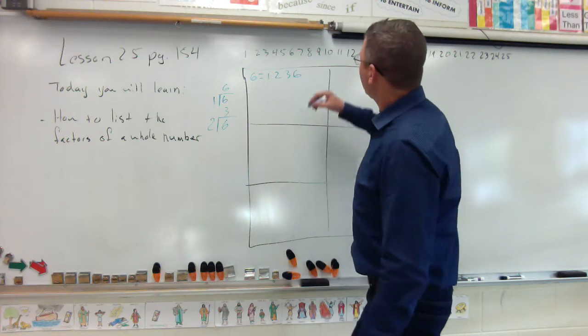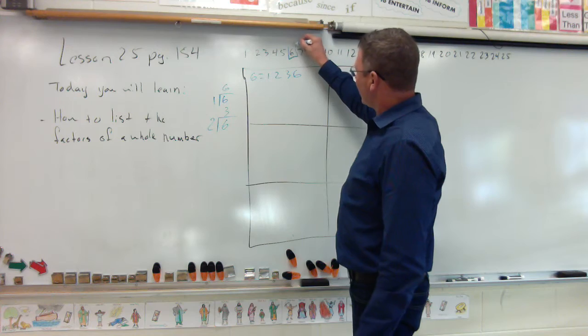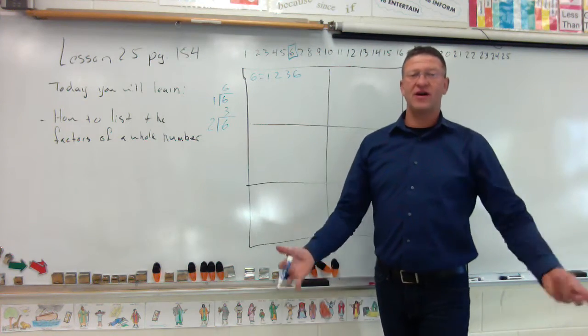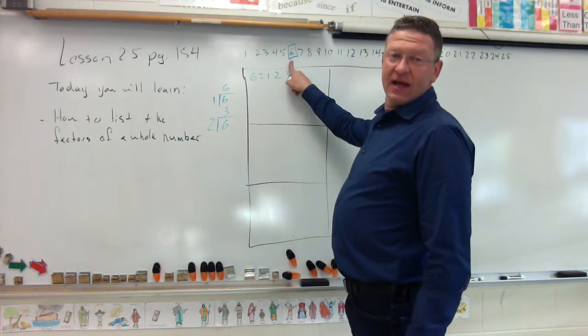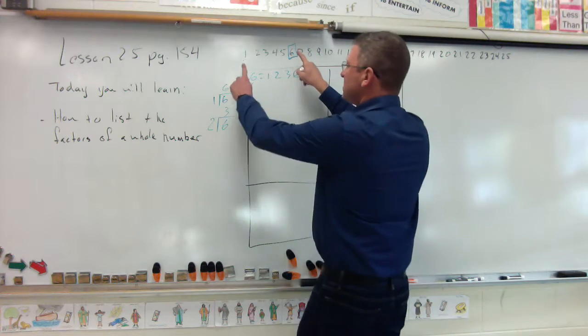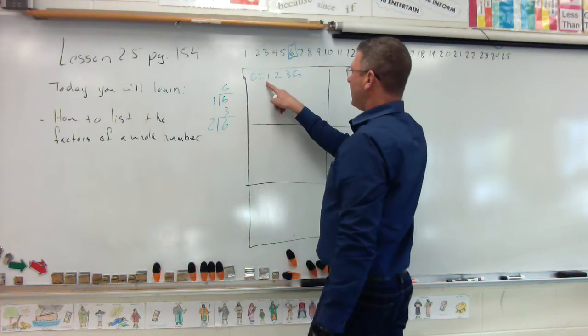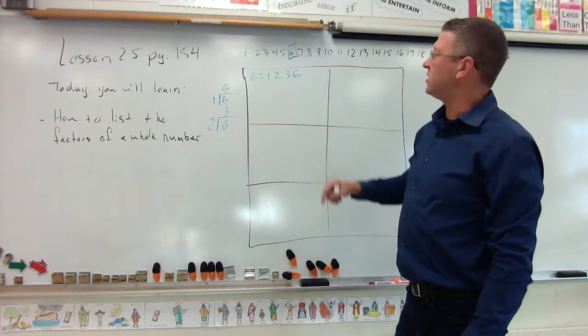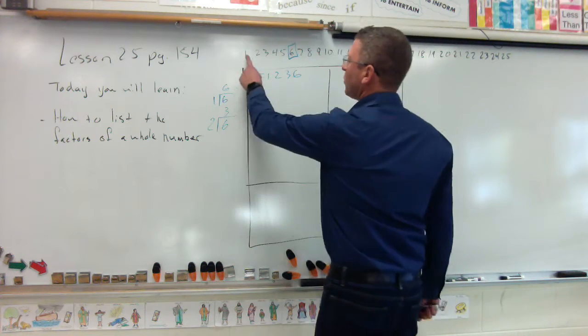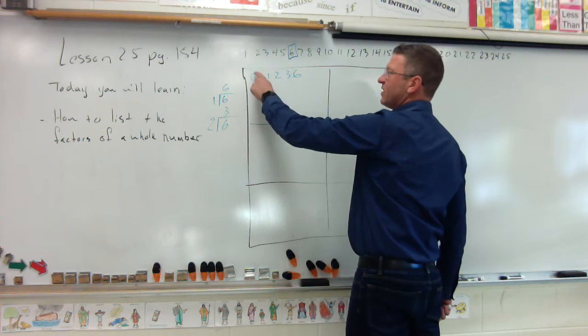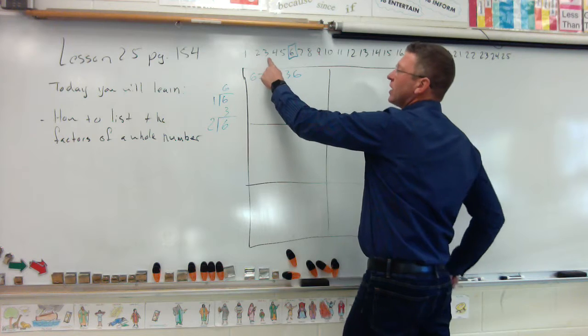Now, if you take a look at where 6 is, here's the way I like to do this. I said, well, what are the factors of 6? Well, I find 6, and I'm always going to start with 6 and itself. So 6 and 1. So I go ahead and write down 6 and 1 in my factored list here. Then I'm going to go to the next one. I'm going to work my way up. 2. Is it even? Yes. 2 times what? 3.